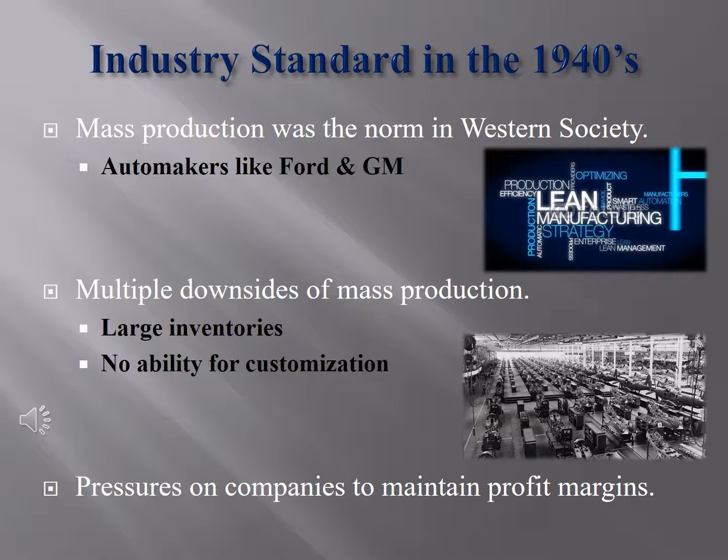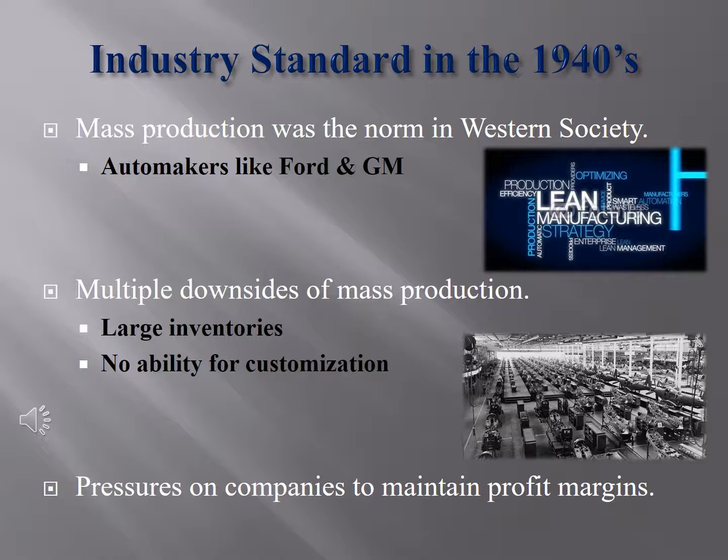With mass production come a few downsides, though. When one is producing components in large batches, you typically end up with large inventories, and most of the producers at the time preferred large production over customer preferences. That leads to another downside to the assembly line, which is that there's no availability for customization. People put stuff on the line, it goes down, they put it together, and what you get is what you get.